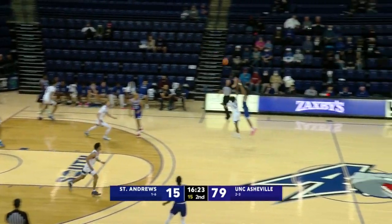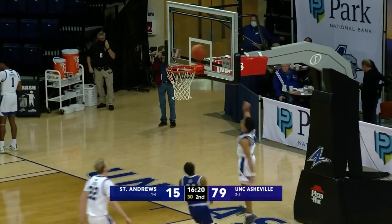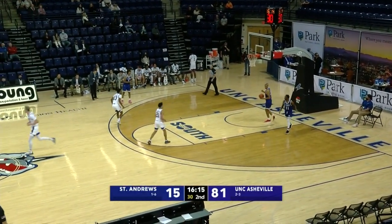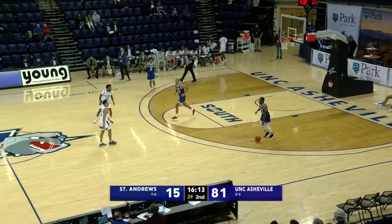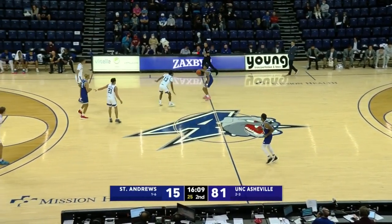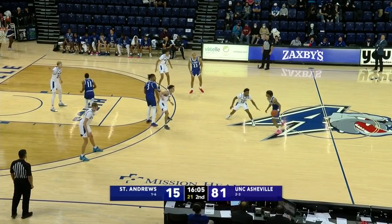Yeah, I don't think you're going to see the UNC Asheville starters much in this game. Hairston on the run out. The layup, good. Give the assist to Jude. Yeah, good job by Jude just to flip it out and make sure they turn the defense into offense right there. Once again, they've been excellent at that today. That's Jude's third assist on the afternoon. Hairston now leading all scorers with 13.